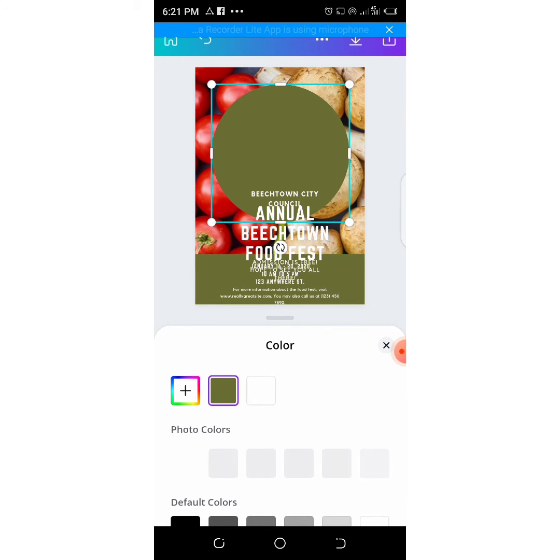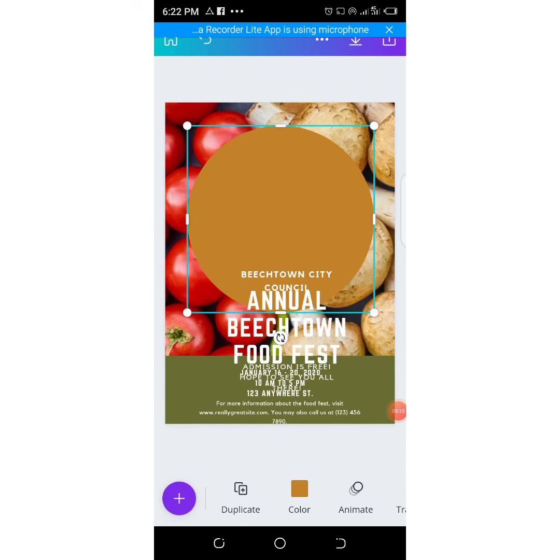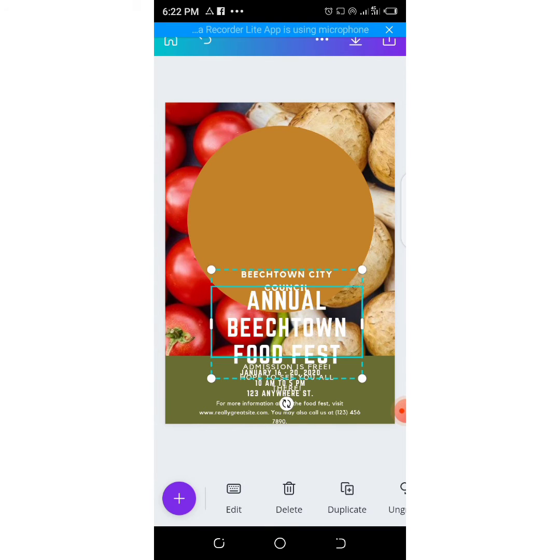So let me look for orange color. All right, so I will change it to this color. Once I'm done, I close this bar back, and then I have my orange color here. Then I can now move my font up.